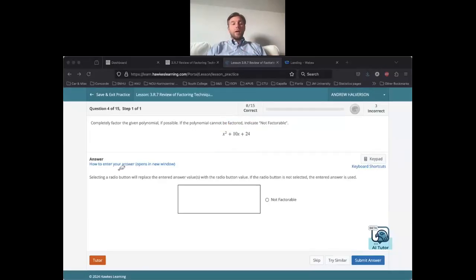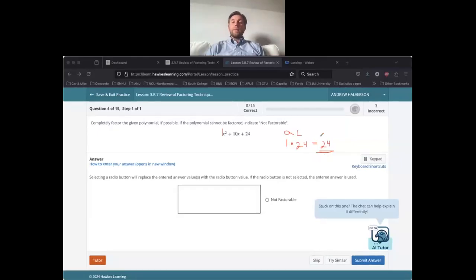You can use, and I always like to reference Addie's note before, because she's right, you can use the AC method here. What's A in this case? 1. So AC, and what's C? The 24. So we do 1 times 24 gives us the value of 24. So the AC method still does work here. We're implicitly doing it.